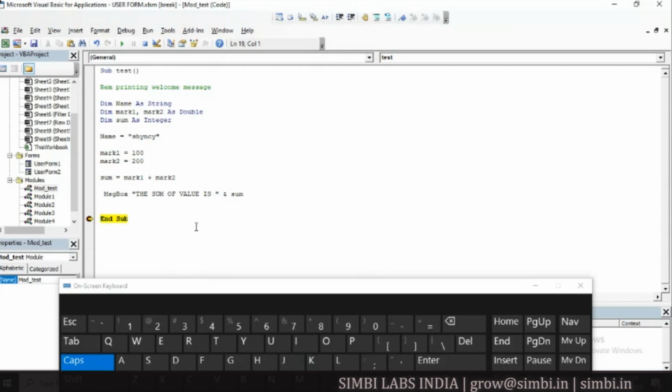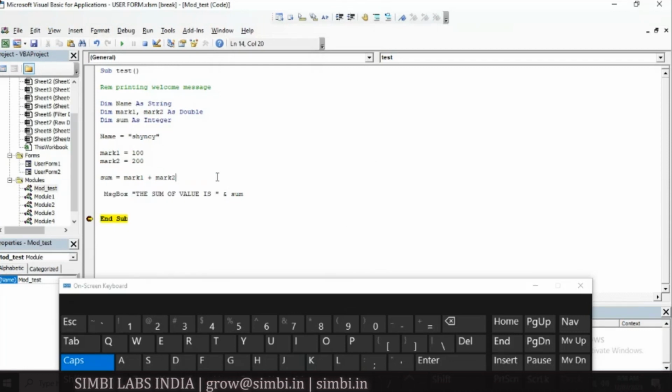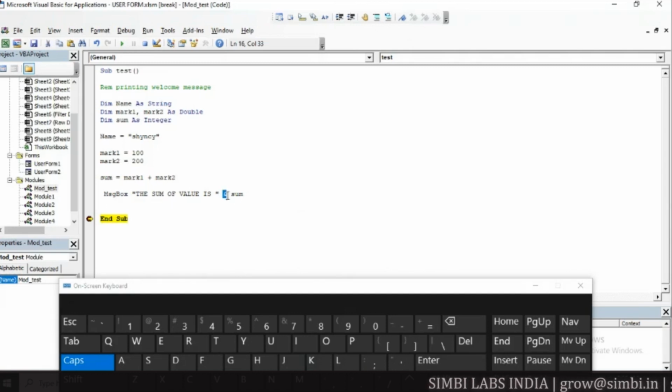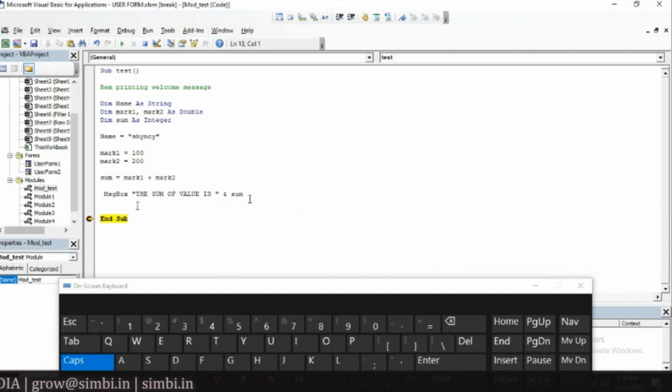That statement we have to write in double quotes because we have not defined any variable for it. The ampersand symbol means concatenation of two items. Sum we already created as a variable, so no double quotes are required. But this is not our variable, this is a statement.